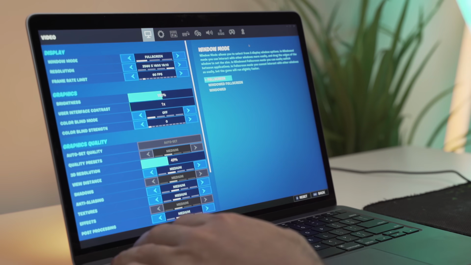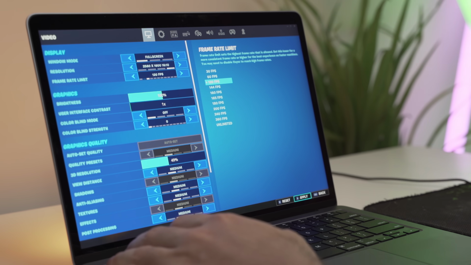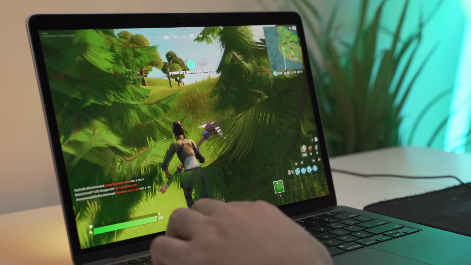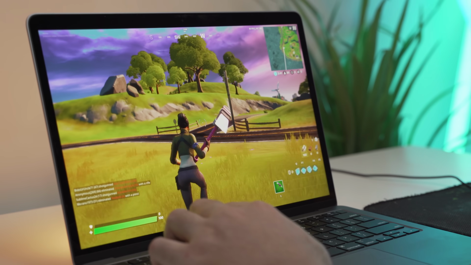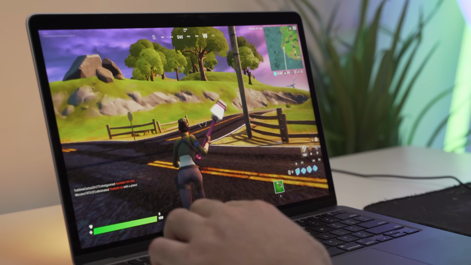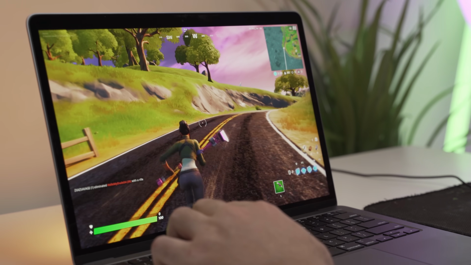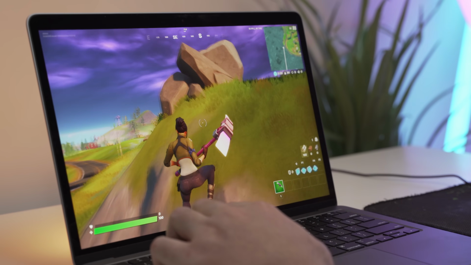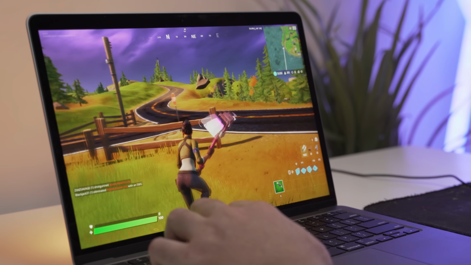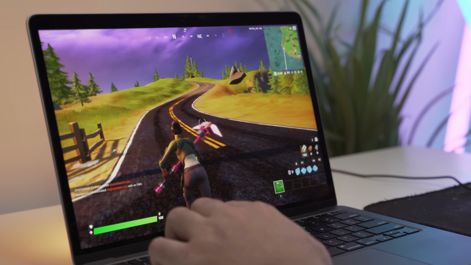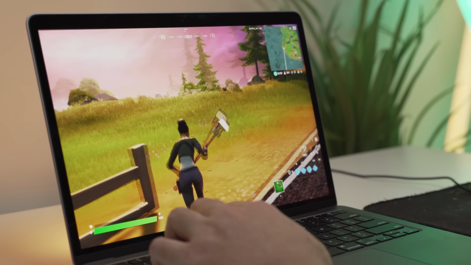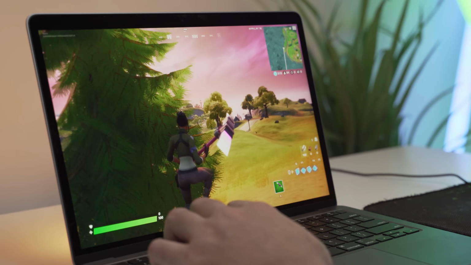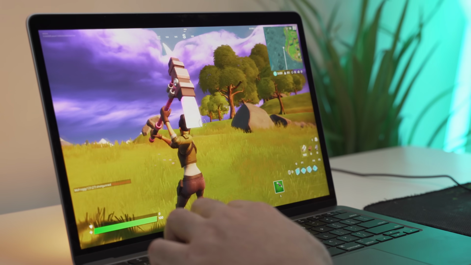I wonder if we can push it a little bit further and max out the FPS. Okay, so again, this is just blowing my mind right now. It's averaging about 80 to 90 FPS. So bear in mind, this is a base model 2020 MacBook Air. Just base model, 8 gigs RAM, 256 gig hard drive. And it is maxing out this game at the max resolution at about 70 to 80 FPS. That is incredible. Almost no dropped frames, no screen tearing, no nothing. That is absolutely incredible.